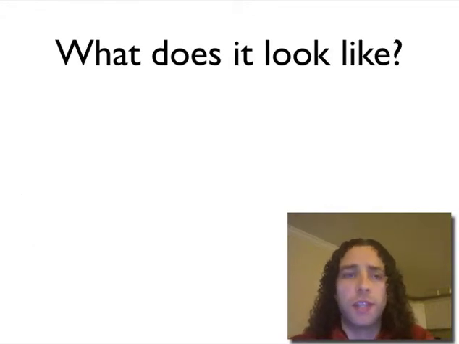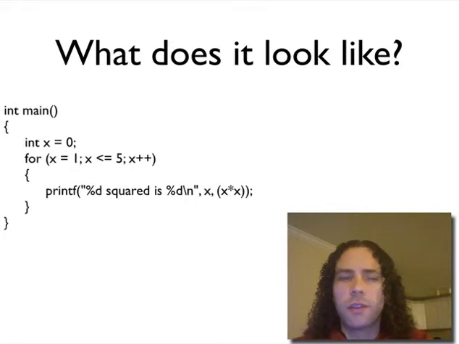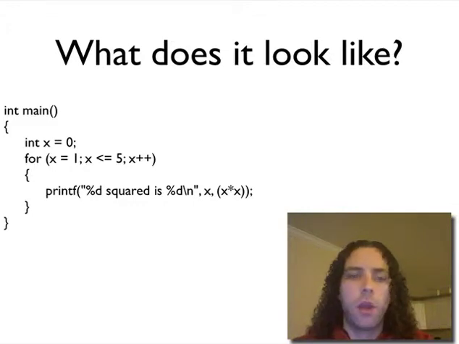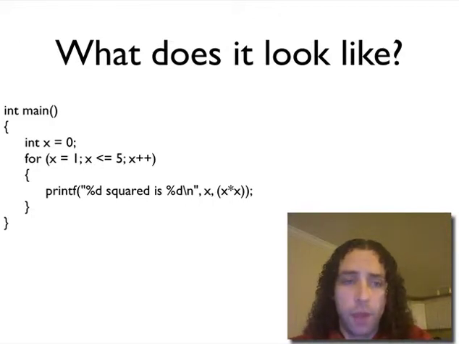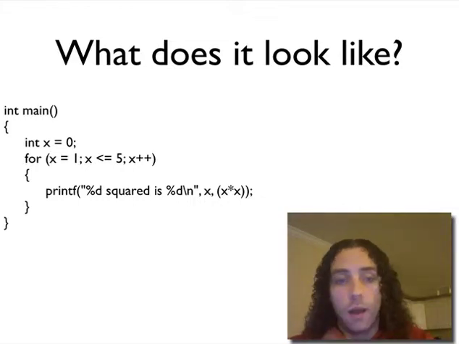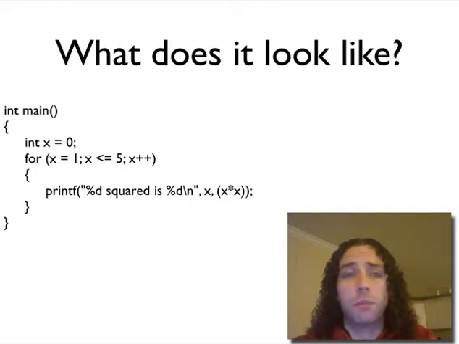So what does this actually look like? What's a concrete example of what this program source code would look like? Well, here's a very simple example of a small C program. All it does is go through the numbers from 1 to 5 and perform some basic math and do some output. To someone who's written a lot of software, this looks pretty obvious, but obviously, if you haven't worked in this before, it's completely alien.